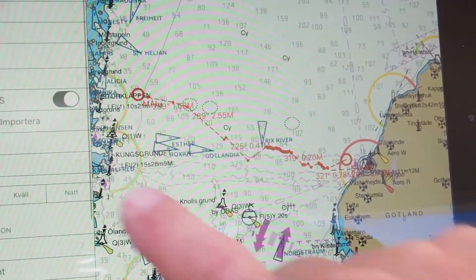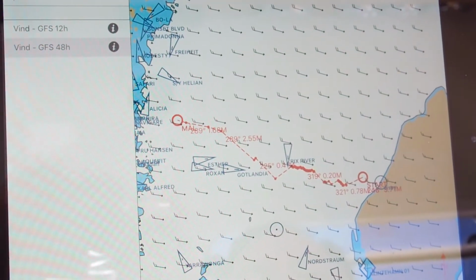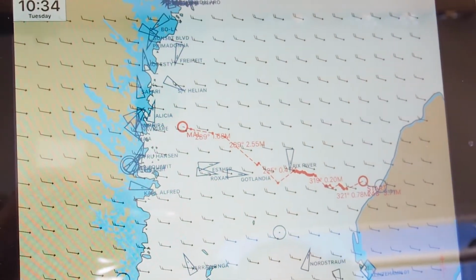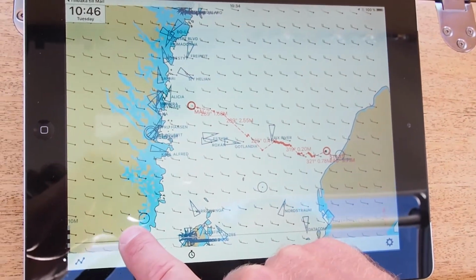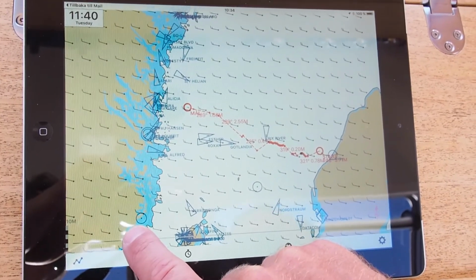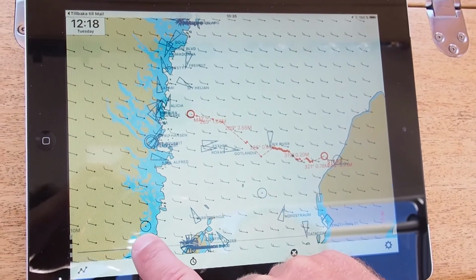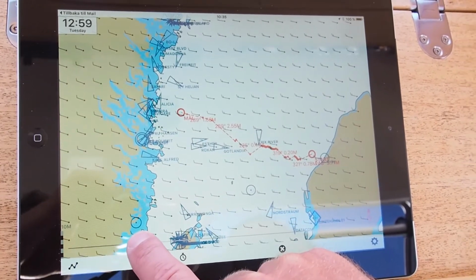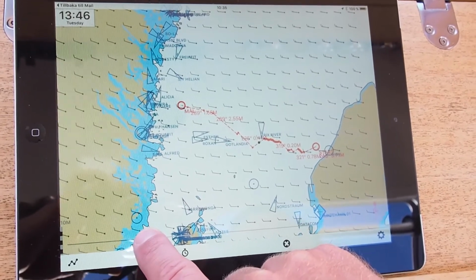We can put on the GRIB file, so we get it presented above, and the time. You will see a small black dot appearing here. That's where, if you're sailing up to your polars, your speed on your boat in the wind conditions, you should be at the time displayed on the top left.